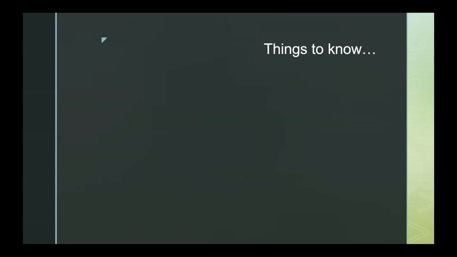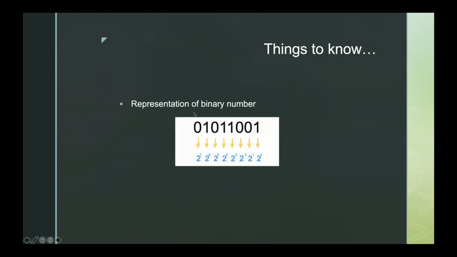Now, there are some basic things that we need to know before diving into this session. So how is a binary number represented? We know that a binary number consists of 0 and 1. So let's say this is an 8-digit binary number. Each position of this binary number is essentially a power of 2 increasing as we move from right to left. You can see the rightmost number here is 1 and it is 2 to the power 0, and as we proceed towards the left, the powers of 2 keep increasing. All right, and then we have the concept of LSB and MSB. That is, LSB is the least significant bit, the bit at the rightmost end, since it is contributing the least value, and the most significant bit is the one at the leftmost end.